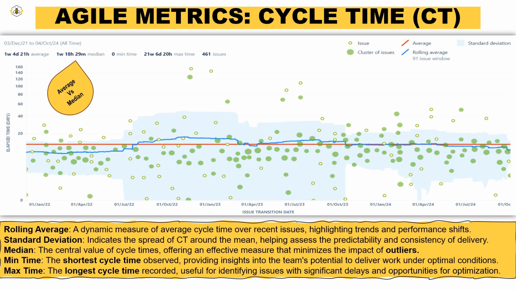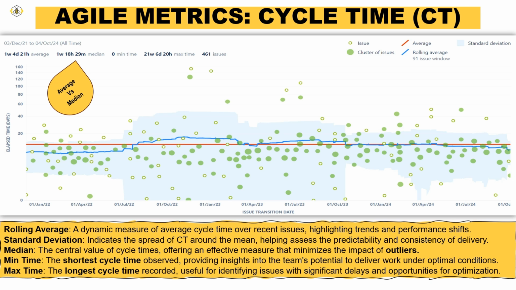Let's get started. A control chart isn't just another report. It is your team's performance story unfolding over time. Picture it like a health monitor for your project that highlights the lows and highs of your sprint cycle. The control chart visually shows how your work items move from in progress to done, with emphasis on cycle time and throughput. But what makes it really powerful is how it reveals trends, outliers, and predictability.